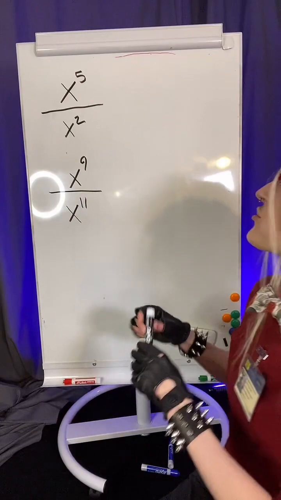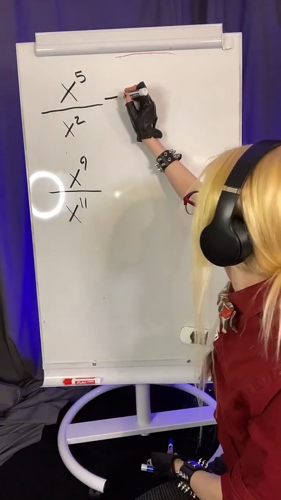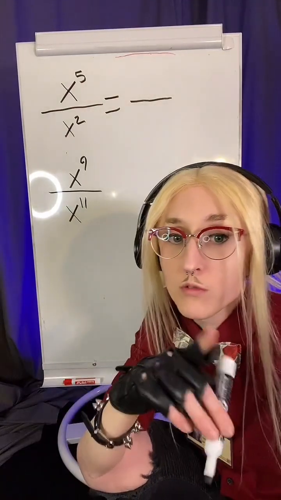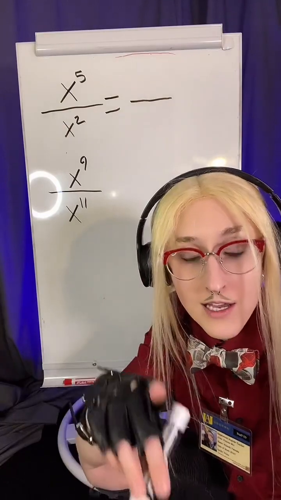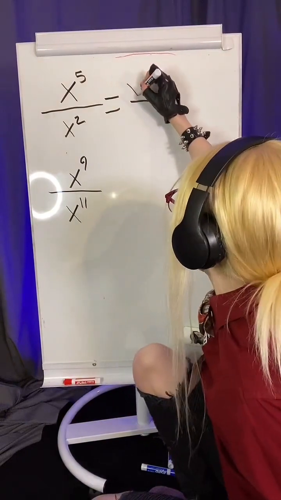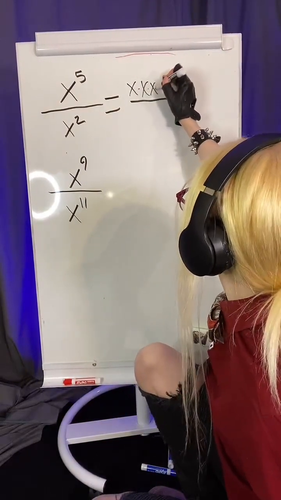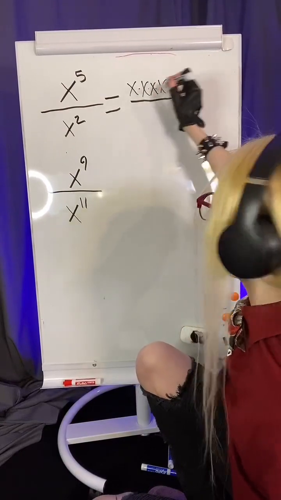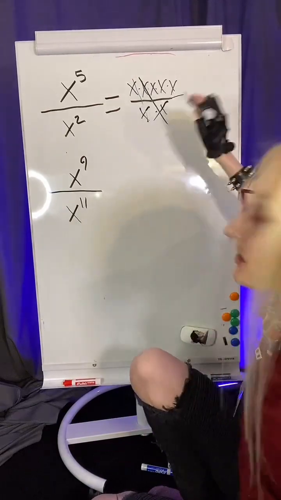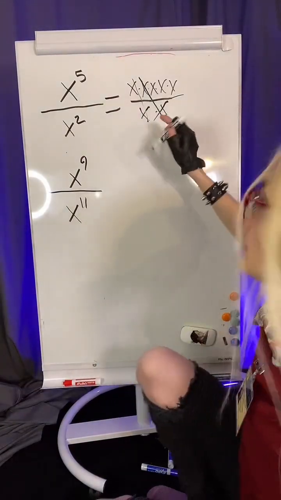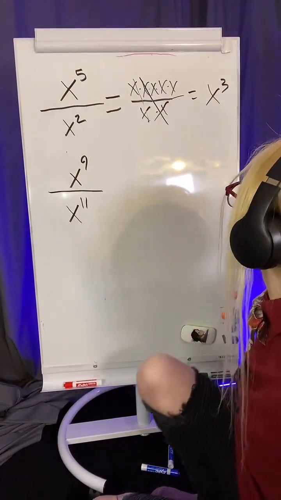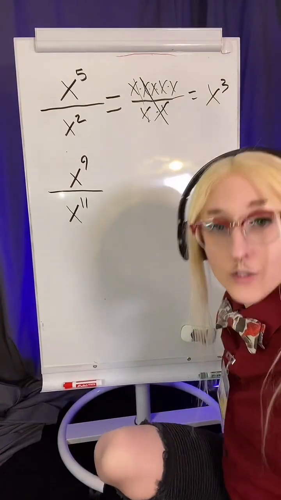All right, let's do this. Now, if you didn't catch the little quick way to think about this, it's okay if you have to write it out and just cross out the x's, right? It's okay to go, okay, I've got 5 x's on top, and I got 2 x's on the bottom. You can do that and go, bam, there's a hidden 1. Bam, there's a hidden 1. You can do that all day long. 3 x's on the top. All right, neat. So I'm just left with x to the power of 3.